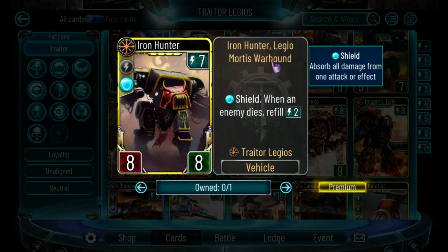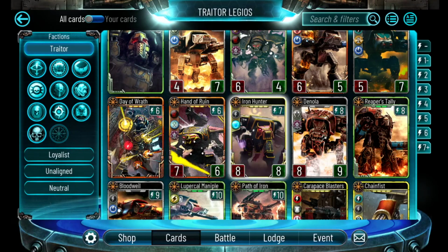Iron Hunter. This one's a legendary Warhound. Shield. When an enemy dies, refill 2 of your own energy. Oh, that's great. I like that. Honestly, for its cost, its stats are worth it alone, as well as the shield and the passive ability. Iron Hunter is really strong. Above average stats, comes with shield, when enemies die, gives you energy, and it has no awakened, even better.